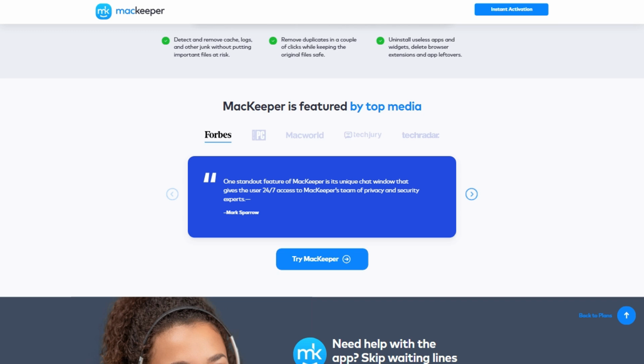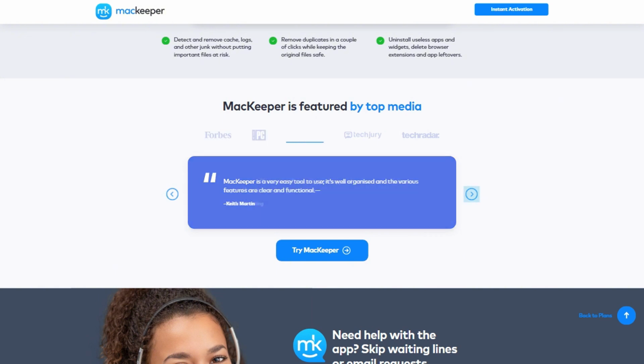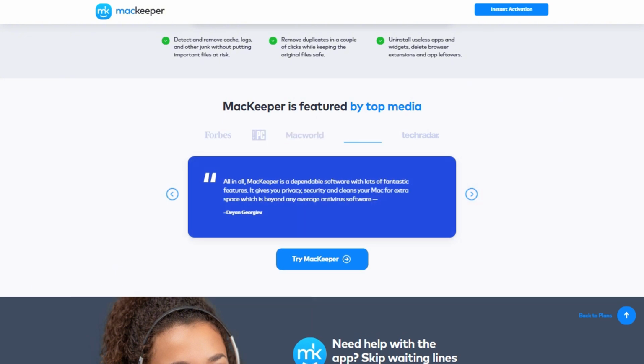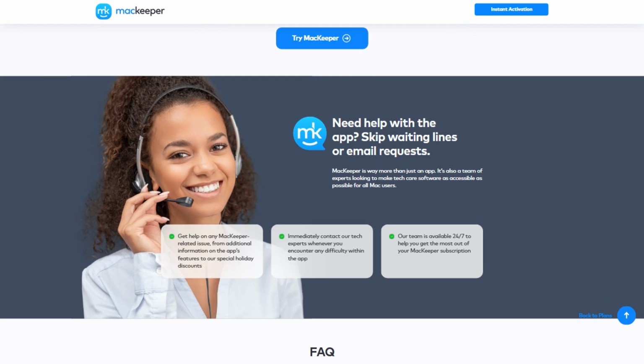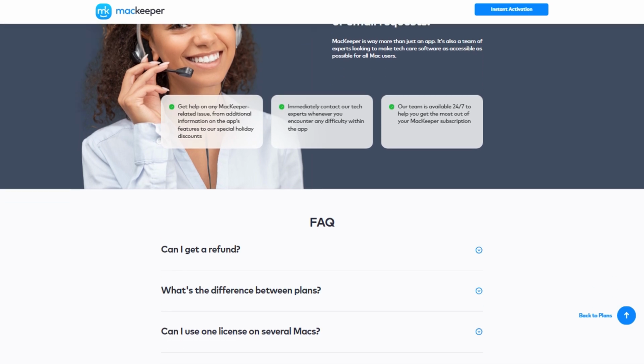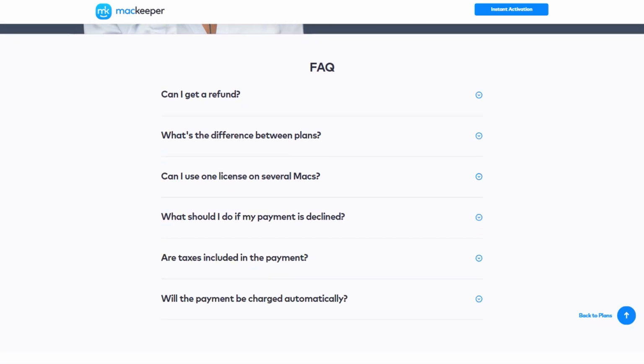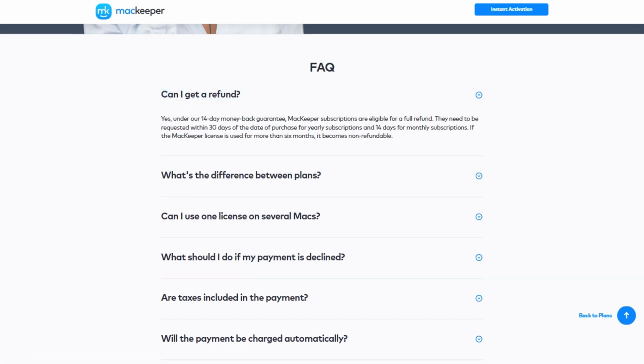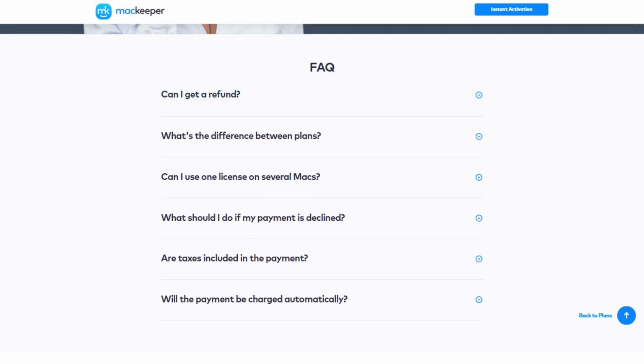Here's the catch, though. MacKeeper costs between $71 and $89 per year, almost double CleanMyMac. That's a lot for cleaning features that aren't dramatically better. Plus, some users report that the VPN can slow down their connection, and the antivirus occasionally throws false positives. The user feedback is mixed. People who want an all-in-one solution love it, but those who just want cleaning tools think it's overkill and overpriced.